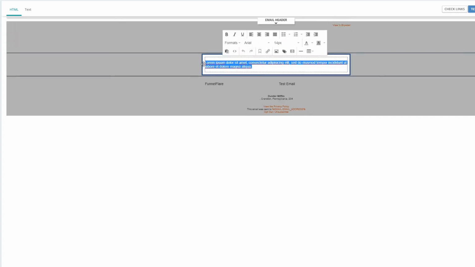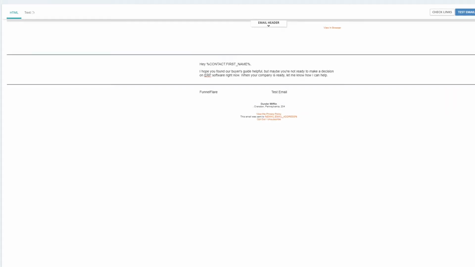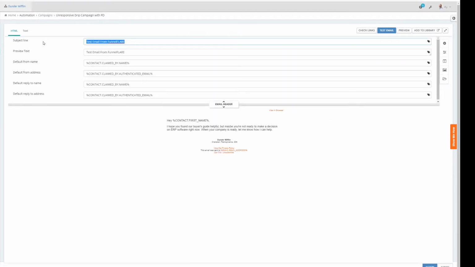And one of the ways you can do that is to try to disqualify them. So in this instance, I'm saying, maybe you're not ready to make a decision. When you're ready, let me know how I can help. And the reason why I'm using that language is, again, to elicit a response. This may work in your instance, or it may not. You're the expert in your industry. I found this to work with a lot of these unresponsive campaigns. And again, I would want to set my subject line to something that's a little bit different. So something like final check-in might do the trick. Again, up to you, and you know your industry better than I do.